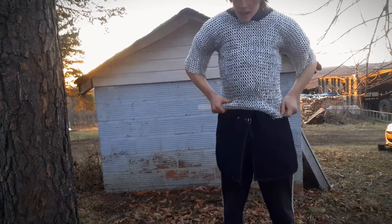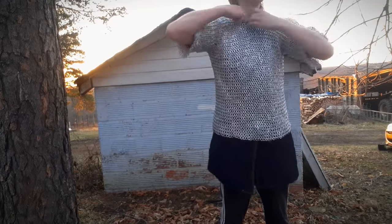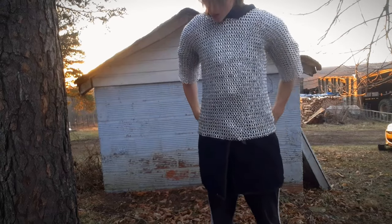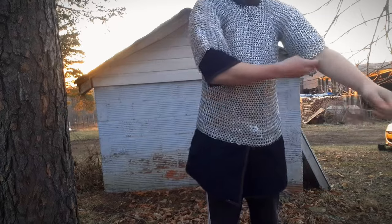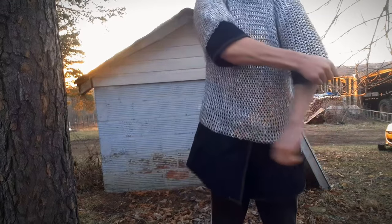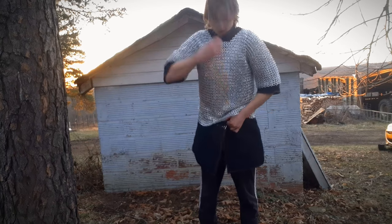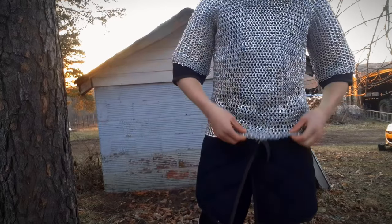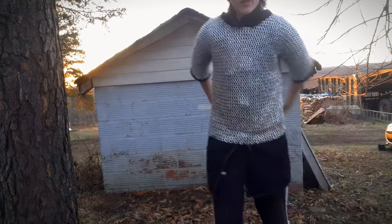We're getting there. It fits very, very well over the gambeson. Oh. Yeah. Well, that's the mail. And I'm gonna put the belt on over it just for stunning good looks.